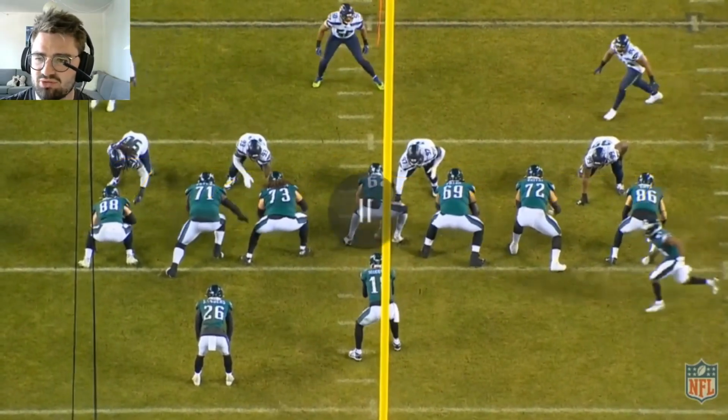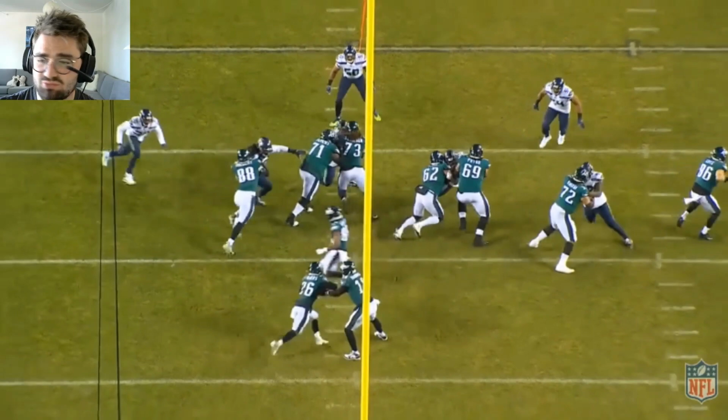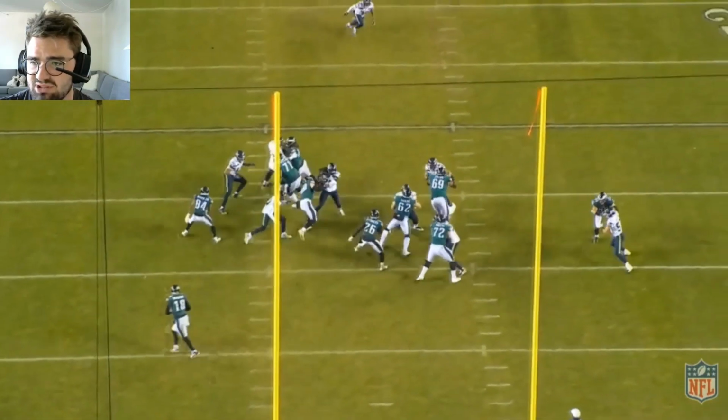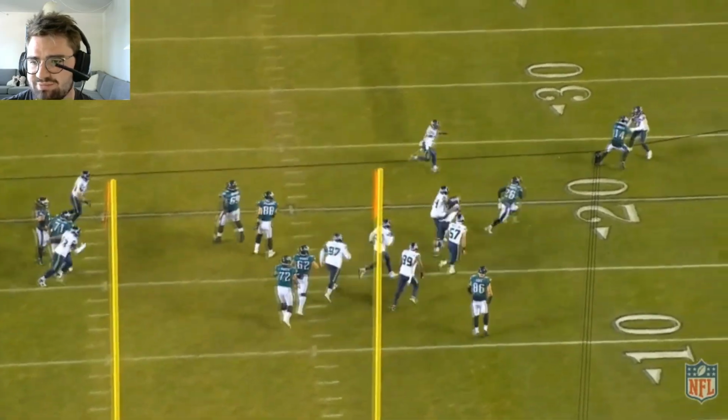So as we saw before as well, he's not shaded on the right side, so his job is to get up to the linebacker. Gives the shoulder inside to 97 with Jason Kelsey's before, and gets a key block there on Wagner, forces him to go a little bit inside so Sanders could spring this run free.